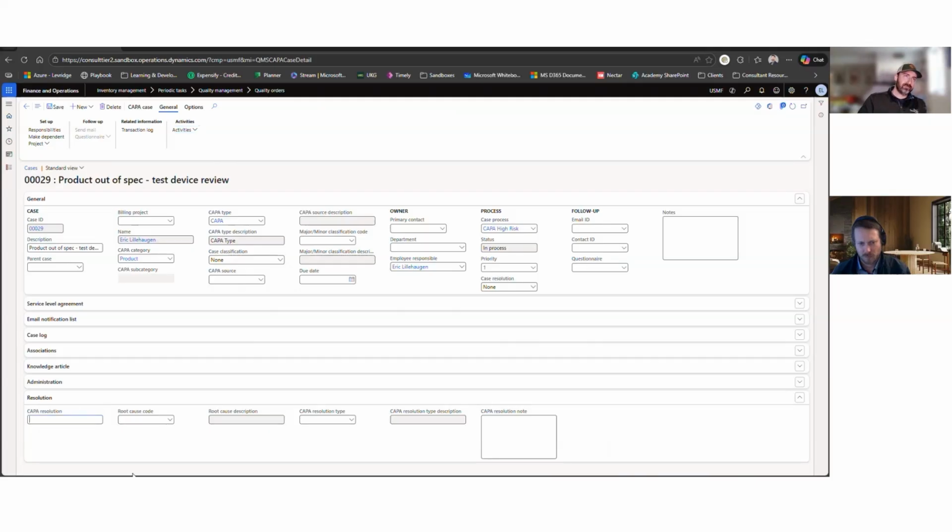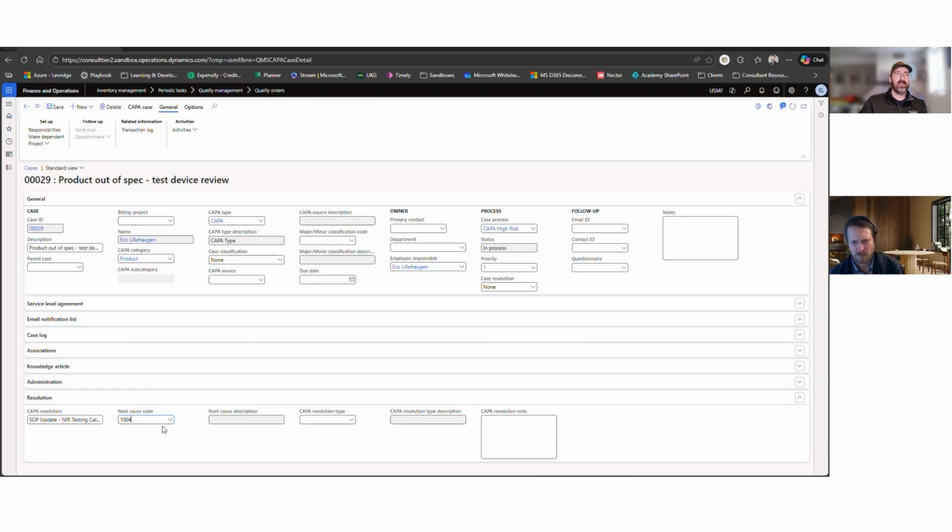Because we were able to resolve our case with calibration of our NIR machine and an update to our standard operating procedure, we're going to say that our resolution was an SOP update, testing calibration. And our root cause code will be set to the calibration issue.